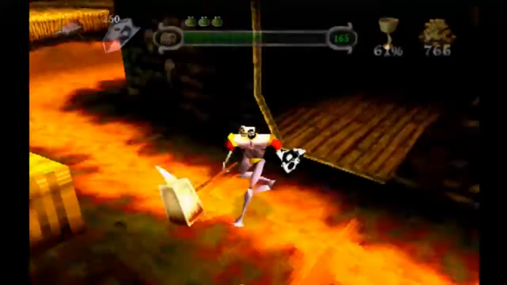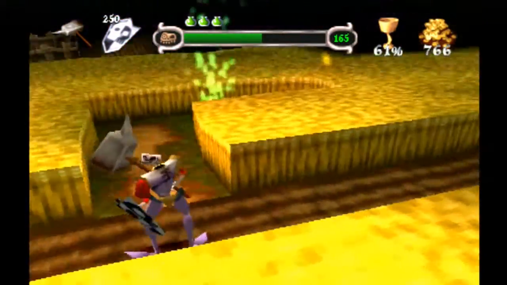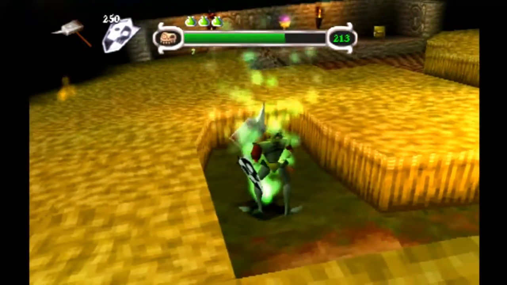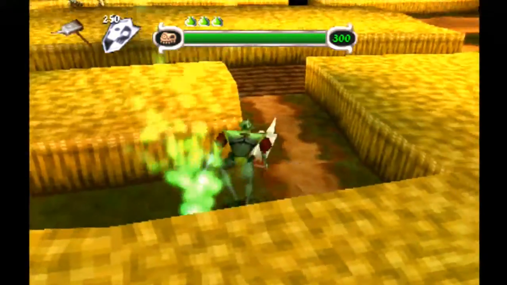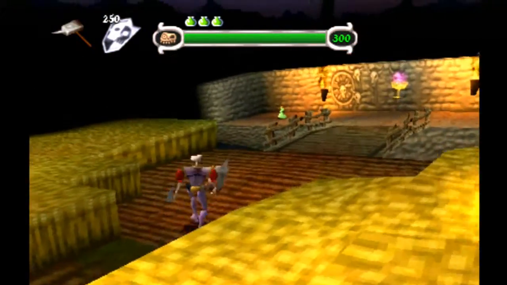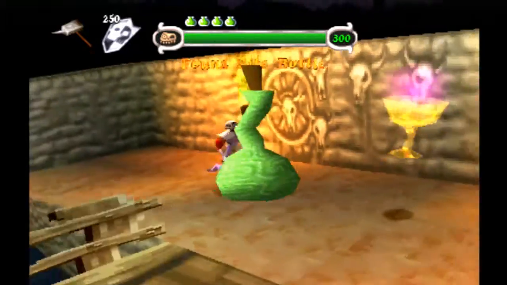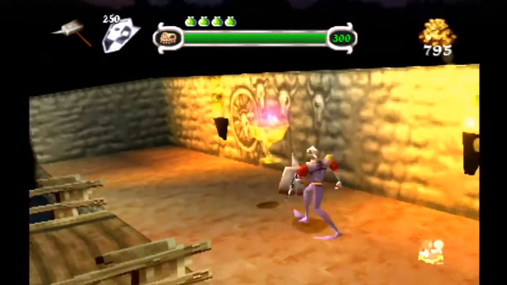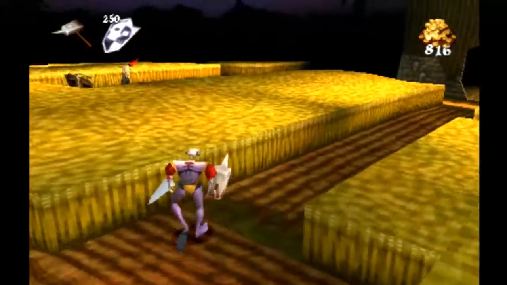Now we can go past this area, and the harvester will crop up the cornfields that lead to the chalice over there, plus a nice little healing fountain. Another useful thing. But of course, there's also, look at this, a life bottle, lovely. But like I said, we can't collect the chalice yet. We're gonna have to go back over to that doomed skull chest.